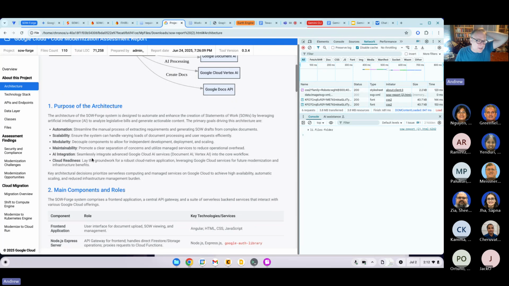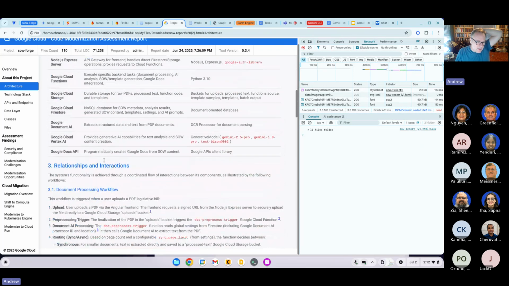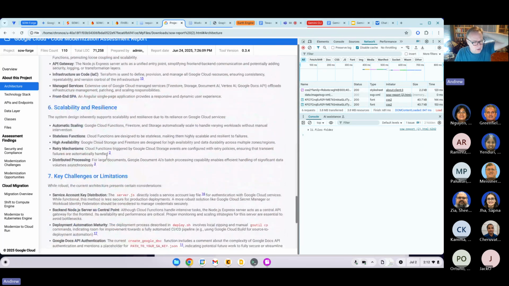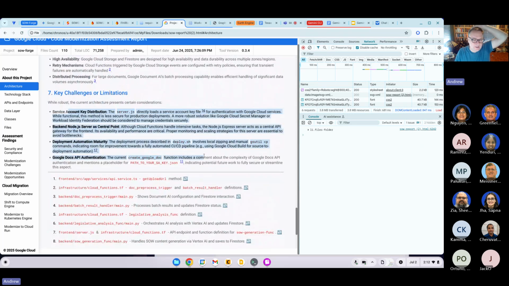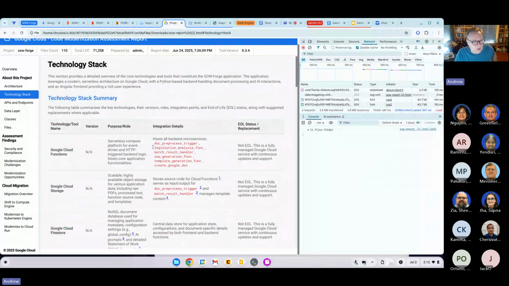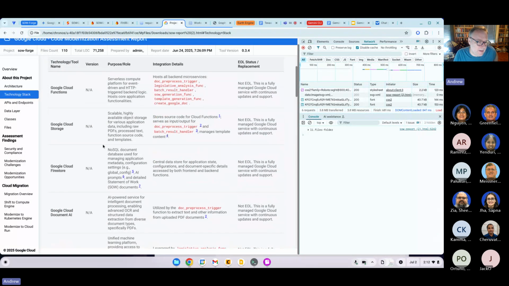The code modernization piece is able to look at all the components, tell me what they actually do, where there's key challenges. This version was written before I did the security hardening, so I've actually addressed several of these points. That's another thing this tool lets you do as well, is take a look at your code that you're working with, and then analyze enough to know, hey, you need to probably take a look here or here to make it better. It does a full tech analysis for every piece I'm using.